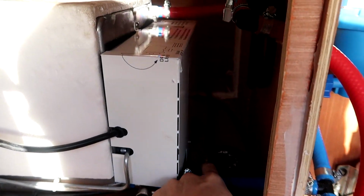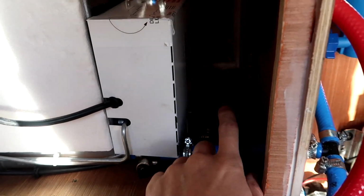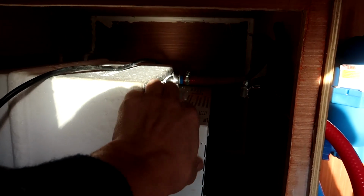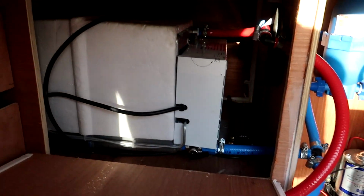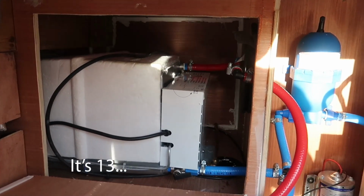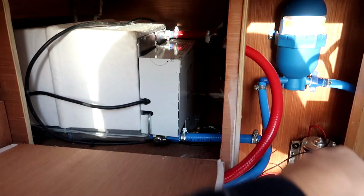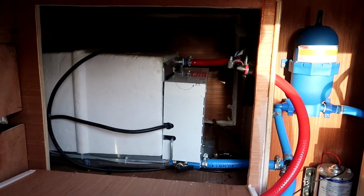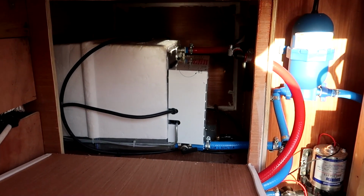As you can see, here's the gas feed coming in and then entering into the Malaga. This is our cold water feed, and then that is the hot water that comes out. So it stores, again, I can't remember, 10 to 13 litres, whatever it is, but once it's been given time to heat, it just simply pumps out at the temperature that you've let it heat to. We find that it's enough to do 2 quick showers and then a couple of sinkfuls of dishes. So it is a good size for 2 people.